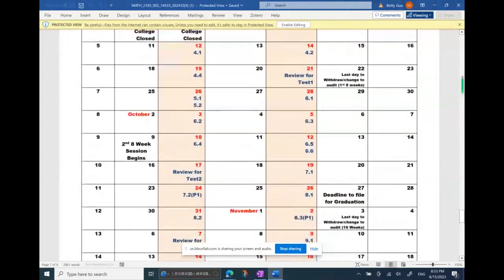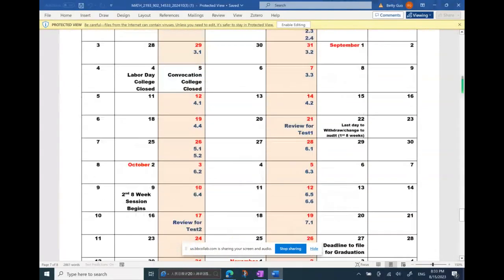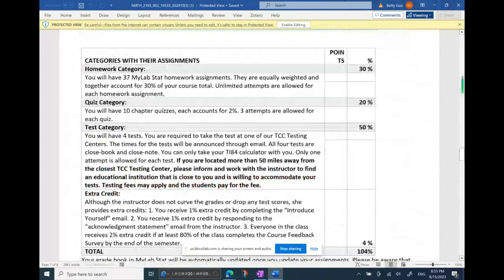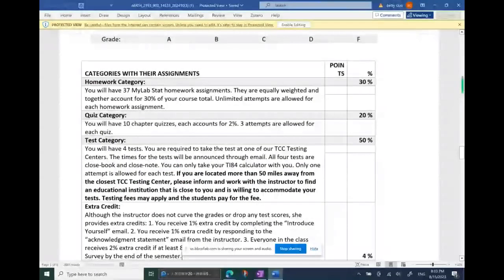As I said, I will give you a few days window that you can pick a time to go to the center. Very important, once again, if you live far away, as it says here, you need to go to a foreign institution. Foreign institution means you are not a student of the institution. Please let me know your zip code and the location you live, and we need to find a college close to you that would be willing to accommodate your exam. Any question about the syllabus so far?